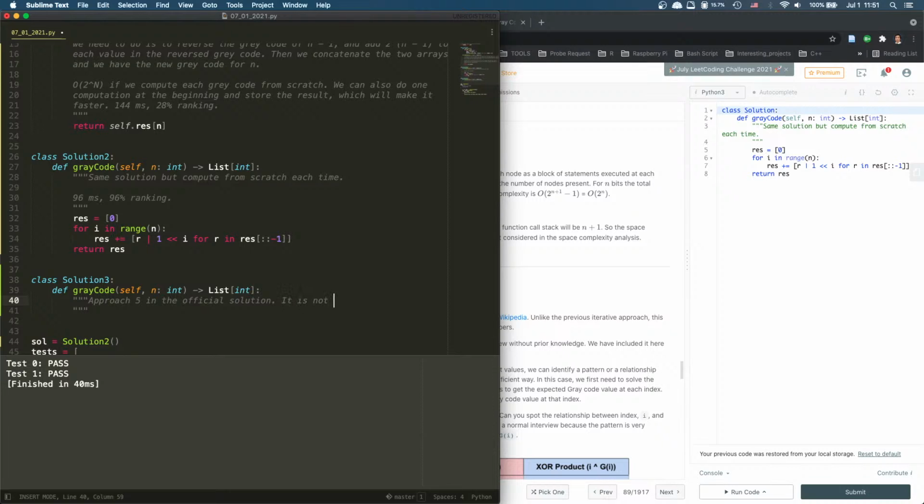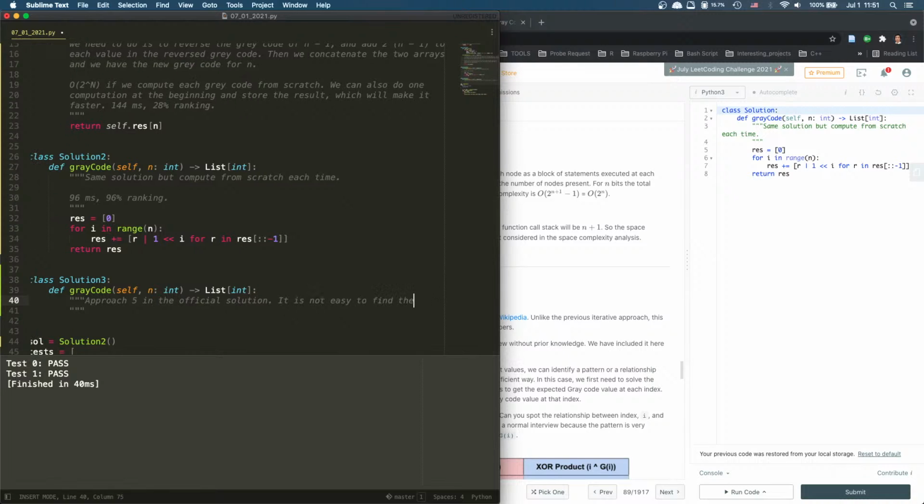It is not easy to find the pattern that G of i equals i exclusive OR i right shift 1, from the pattern that i exclusive OR G of i equals i divided by 2.